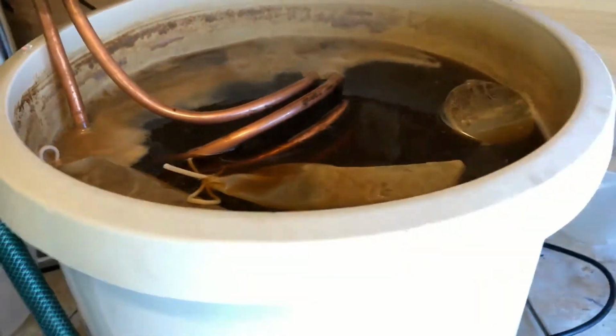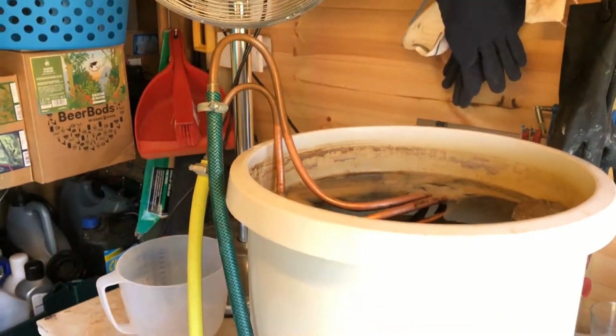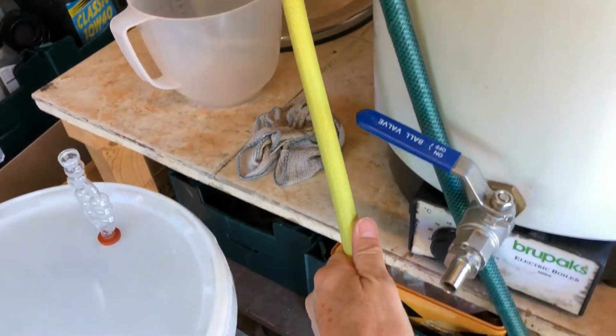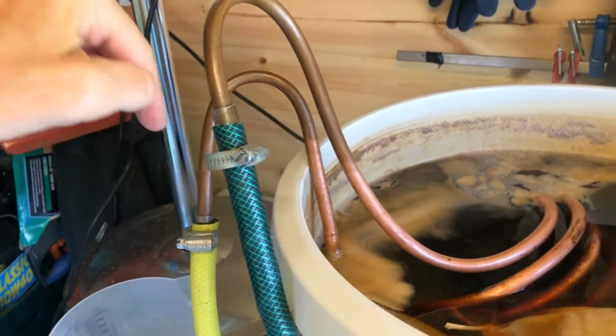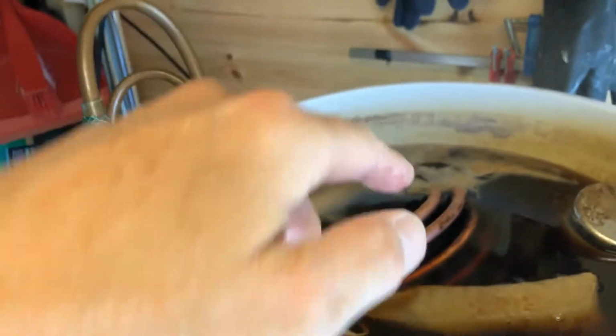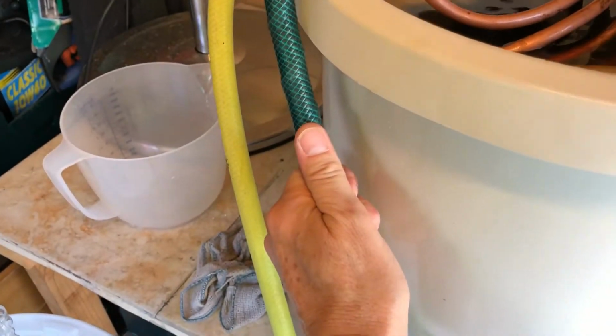I'll turn on the chiller. So what happens with the heat exchanger, the water's coming in through this yellow one, and then going through here and then to the bottom of the coil, and then working its way up, and the heat exchanging, and then coming back to this one. You can feel how warm this one is, actually, cooling down again now.